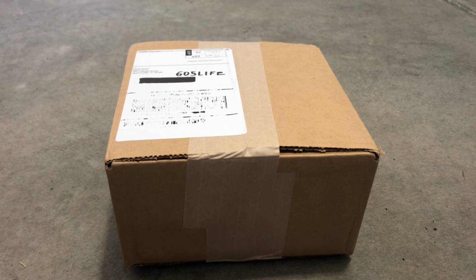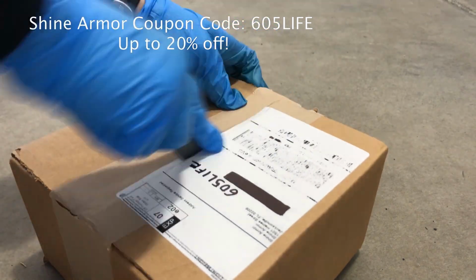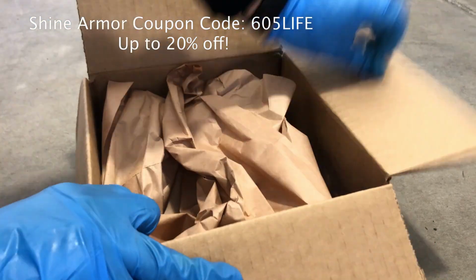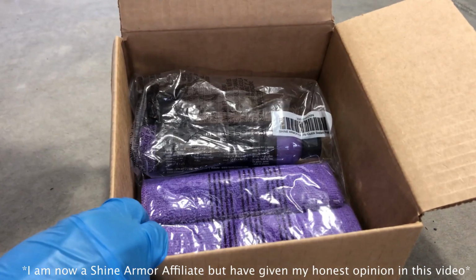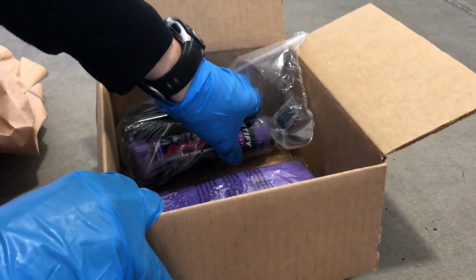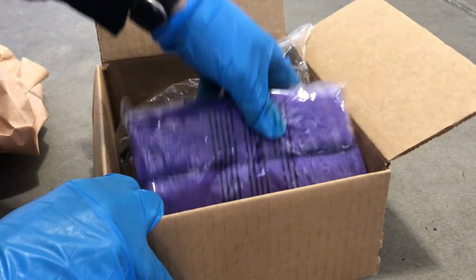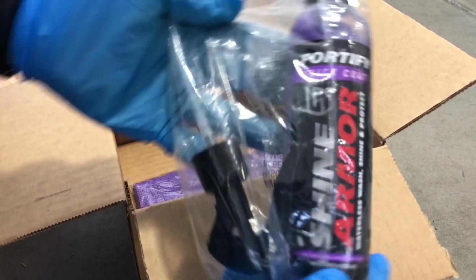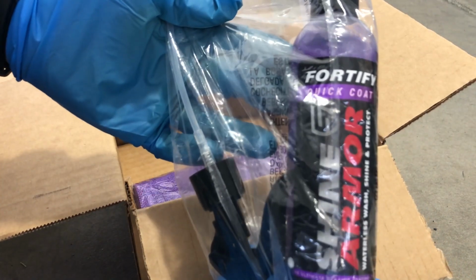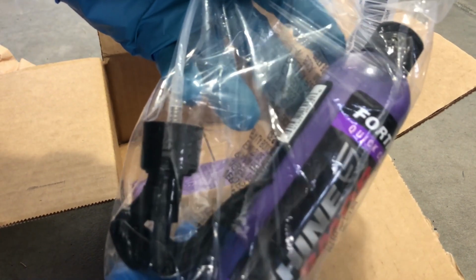So let's get this unboxed and see what we're working with. All right. So we got a couple microfiber towels, that's nice. And we've got the Shine Armor Fortify Quick Coat. So I'll get this out of the bag and then we'll check it out.